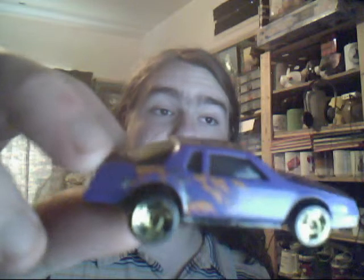Next up we have a Camaro. A later version one though, because this hasn't got the four grenades and fishing hook underneath. It's got the Z snake and the exhaust pipe. Plastic body as well, not metal. No idea on the logos on the side there. On the side it's got some little skulls and stuff. Again, this one looks like it was played with a lot. Like this is a popular model, this one. But again, very nice anyway.